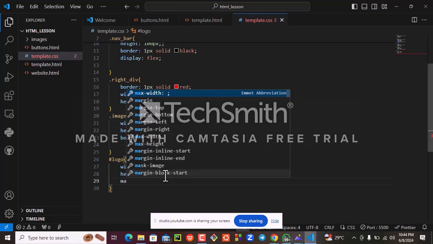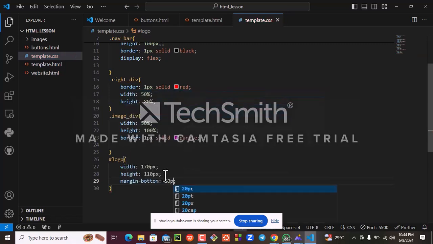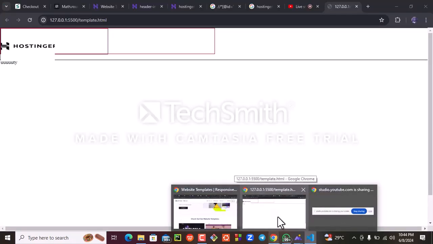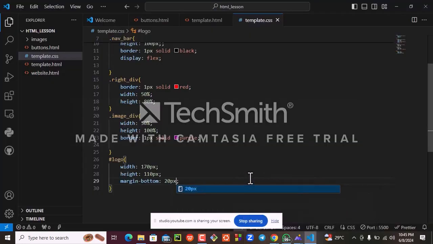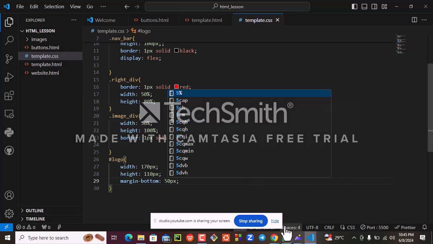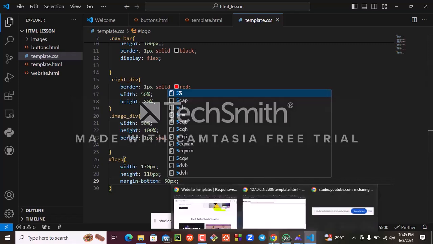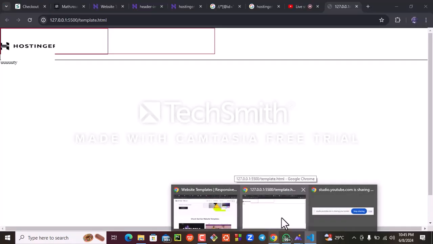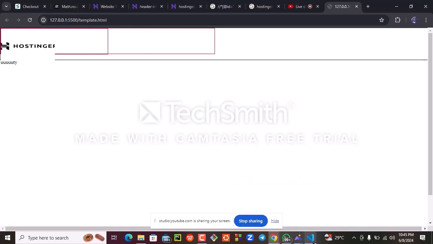That's where the margin bottom should be. Sorry, margin bottom of say 20 pixel. Let's see what we get. I think it's still there. Okay, 50 pixel. It's still there.